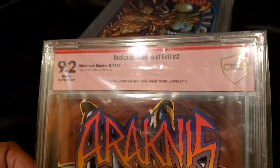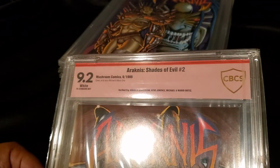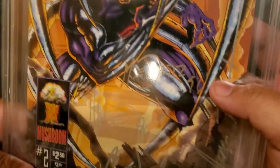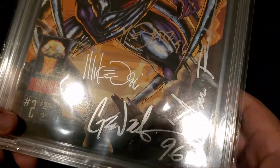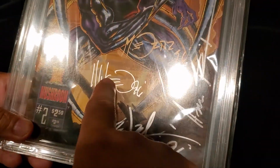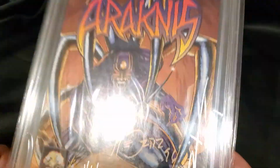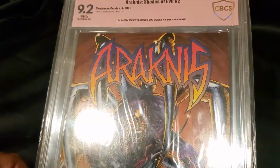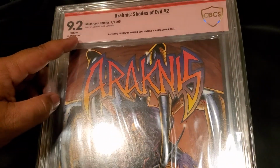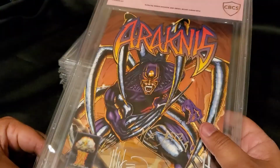For me, whenever I see a red label, it feels to me that people paid more for it, because the price per signature is like $25 to verify. So 25, 25, 25, 25. That's $100 for just one book, and it's not even worth it. This book's like a $1 book to be verified, and only at a 9.2. Oh, I know. And I had them pressed and clean and everything. What was I thinking?